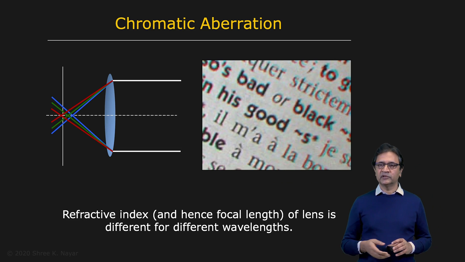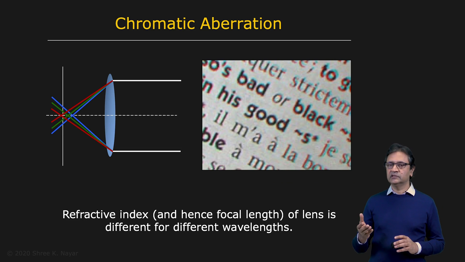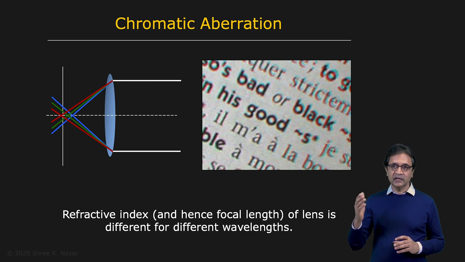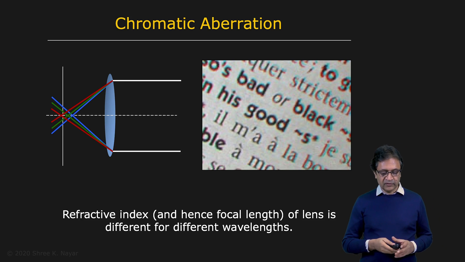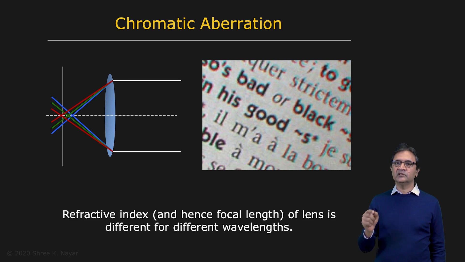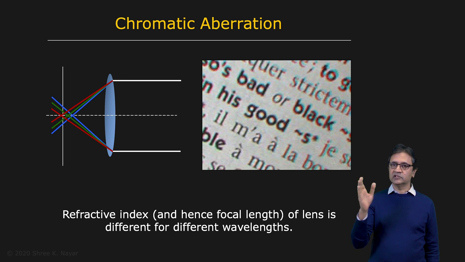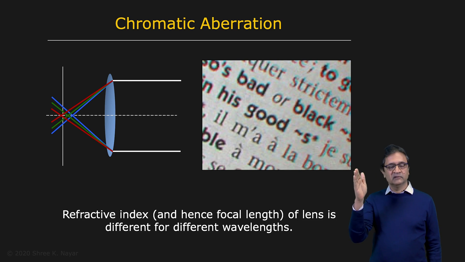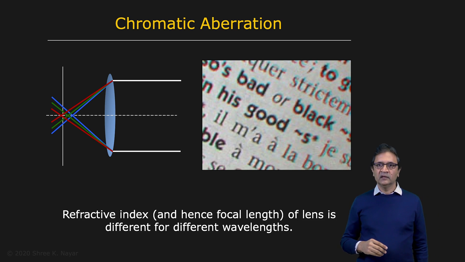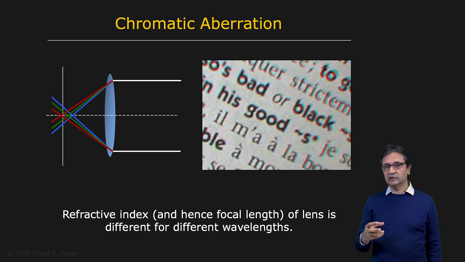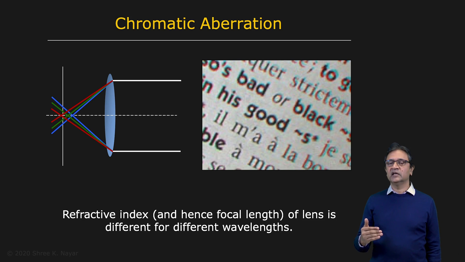Here's another effect called chromatic aberration. A lens is made of a material such as glass or plastic which has a certain refractive index, and that's what gives it its bending power. It turns out that the refractive index is a function of the wavelength of light. Visible light goes from about 400 nanometers to 700 nanometers — 400 is blue light, 700 is red light, and green light is somewhere in between at around 550 nanometers. Since the refractive index depends on wavelength, the focal length and bending power of the lens also depend on wavelength.